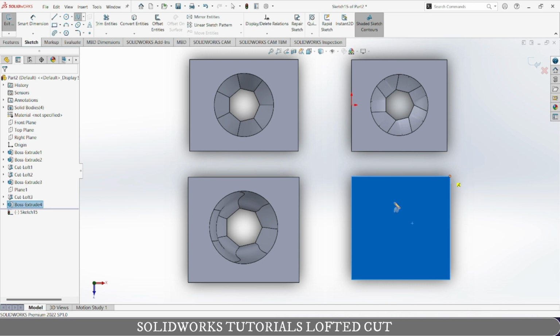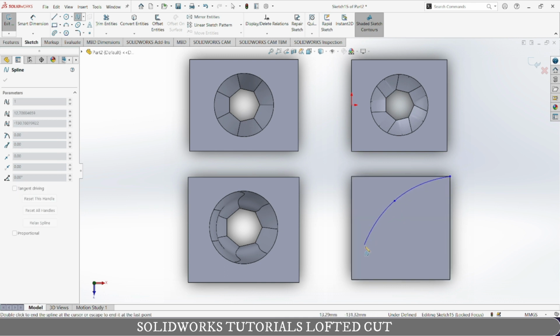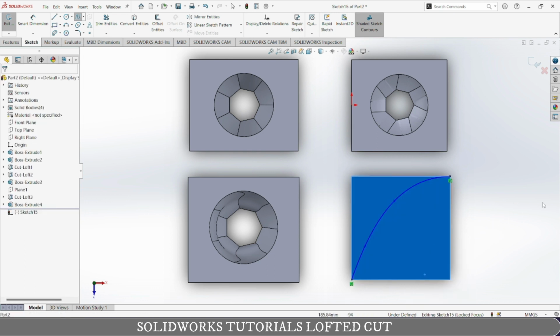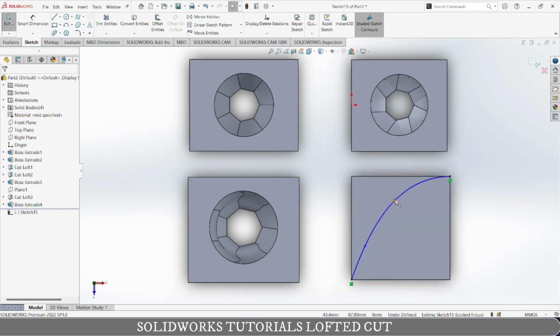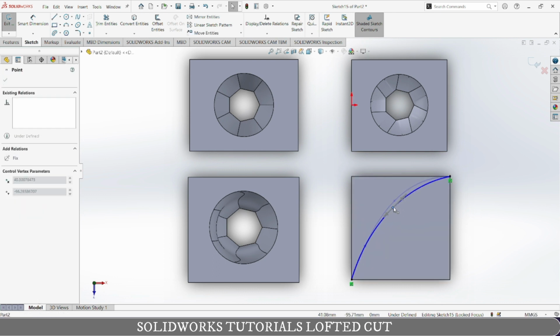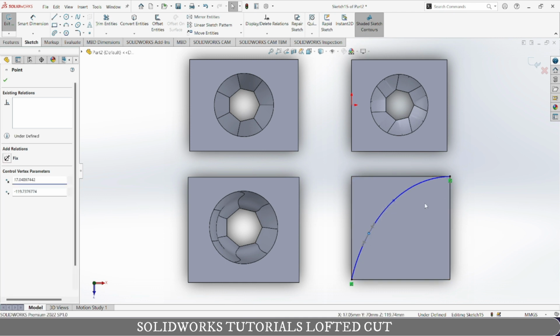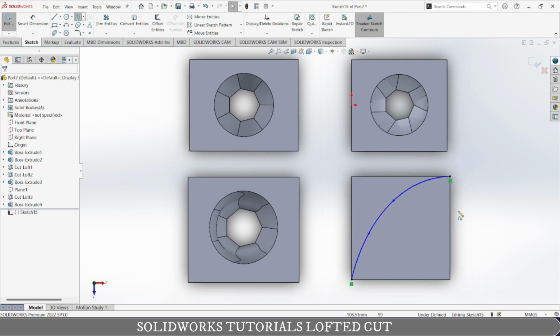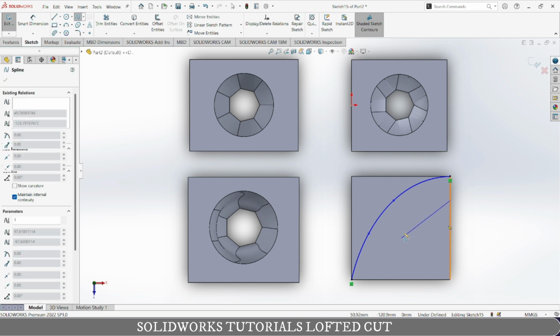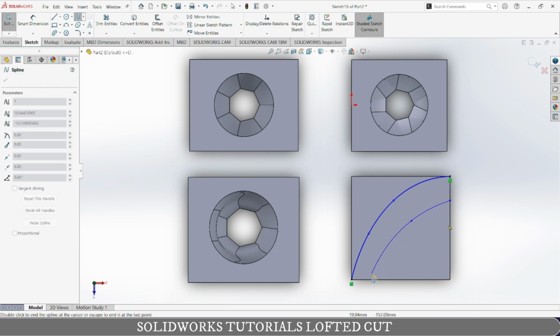I'll tell you why I'm doing this first, because sometimes it gives a problem that your guide curve does not intersect the sketch. So I need to first draw these, and after that we'll draw our sketch.